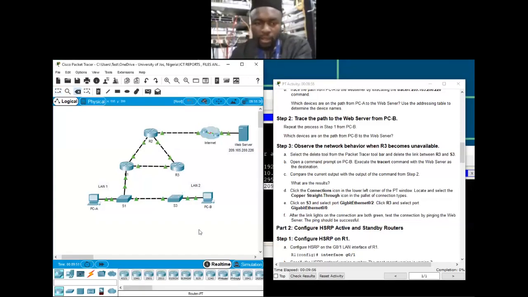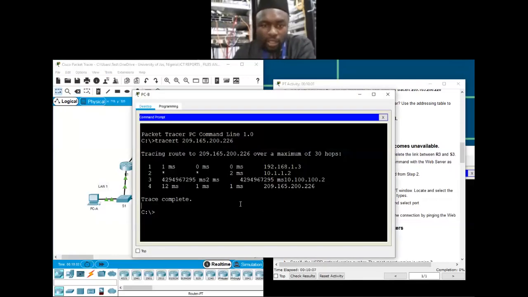All right, so we have done that. So open the command prompt from PCB and execute the tracert command again. So this is PCB. So we run the command. Remember, this is where it came from 1.3 as its default gateway to 10.1.1.2 to 10.100.100.2. So let's run it now and see what we've got.